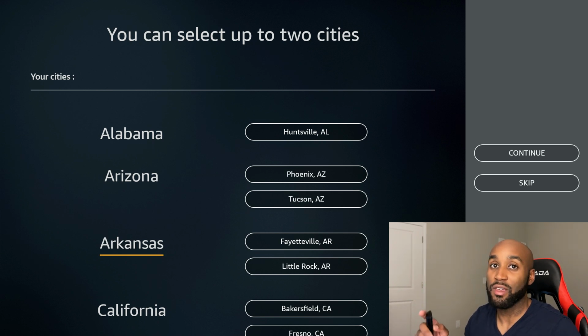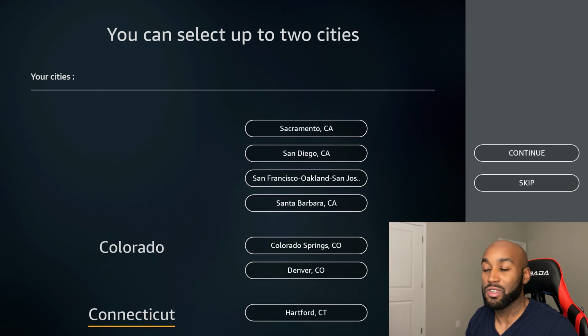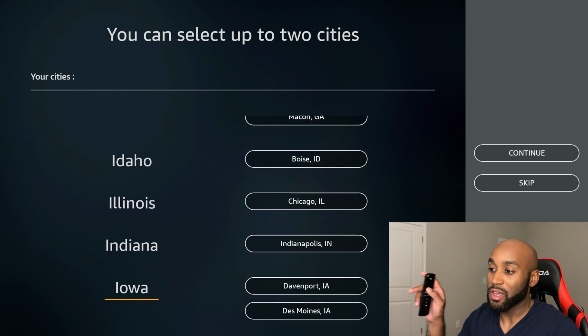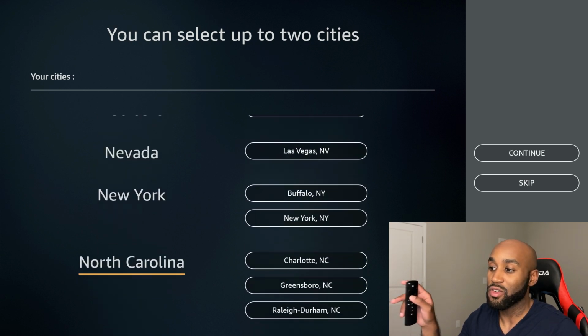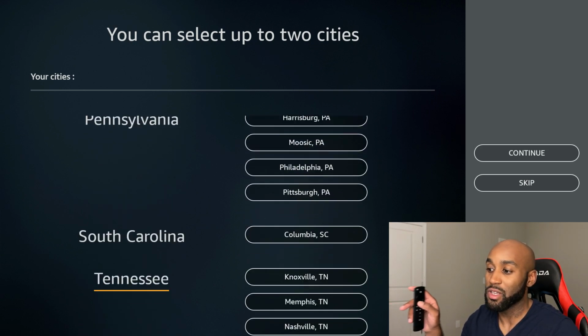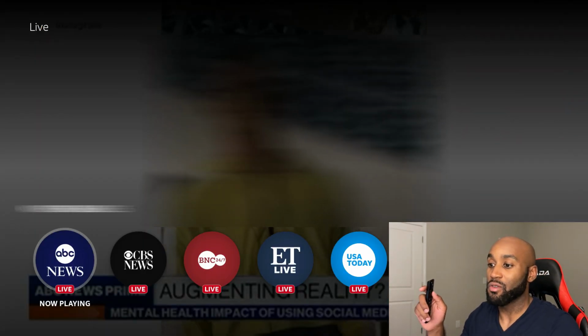They don't have every state yet, but they are working on that. If you scroll down here, you'll see Alabama, Arizona, Arkansas, California. They also have the cities on the right-hand side if you want to pick a particular city. We'll scroll through so you can see what states they do have. In case you are in one of these states, you can definitely check out all the local news that you can handle for free.